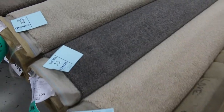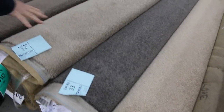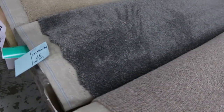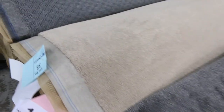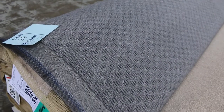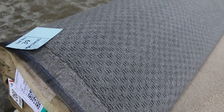Moving along — we've got these mid-sized rolls, which are around about 10 to 15 metres. Quite a few in the cut piles in the browns and greys. We've got some nice wool loop pile again here, also lot number 36, and lot number 37 — a nice grey. Some nice new rolls there which have only just come in this morning; they'll be great buying for anyone. Lot number 39 is a nice big 50-metre roll — it's a nice grey loop pile with good texture. That type of carpet normally retails around about $80 a metre; I'll be thinking around about $30 a broadloom metre for that. Good value there.